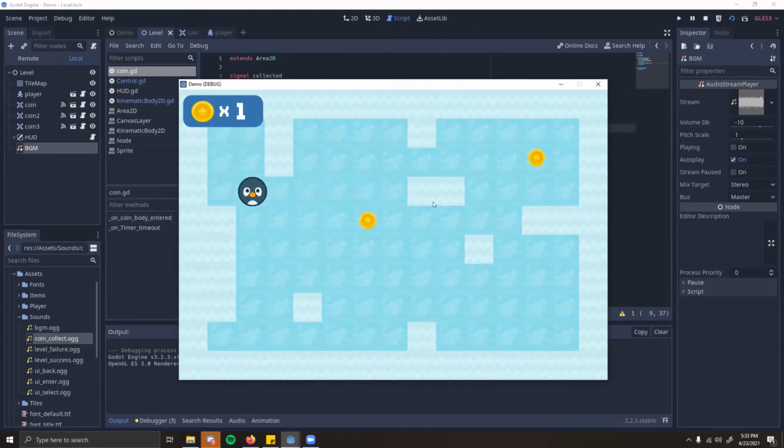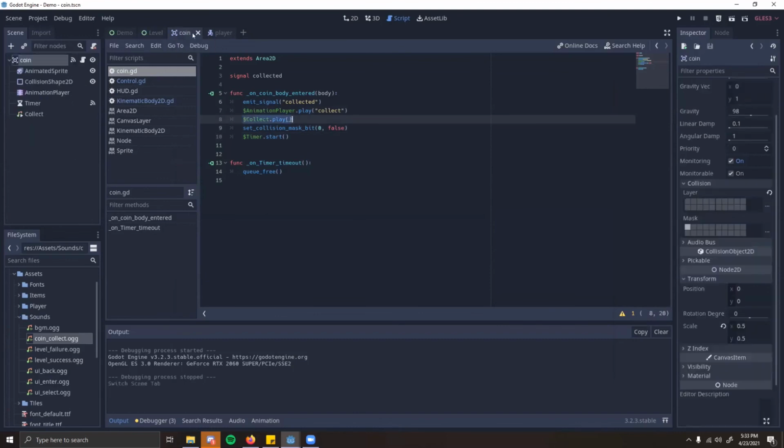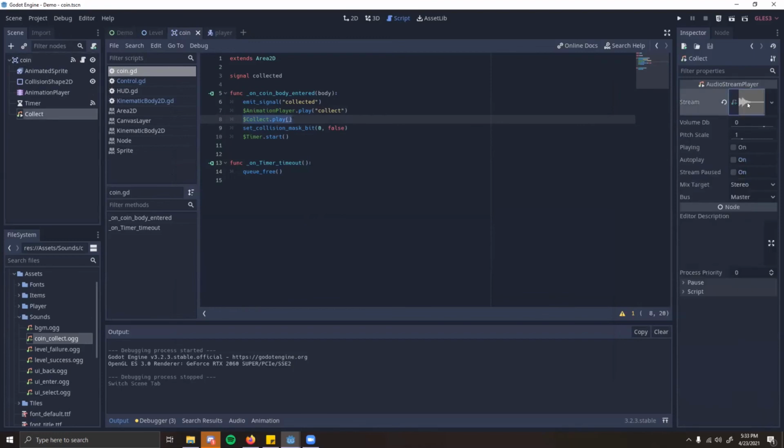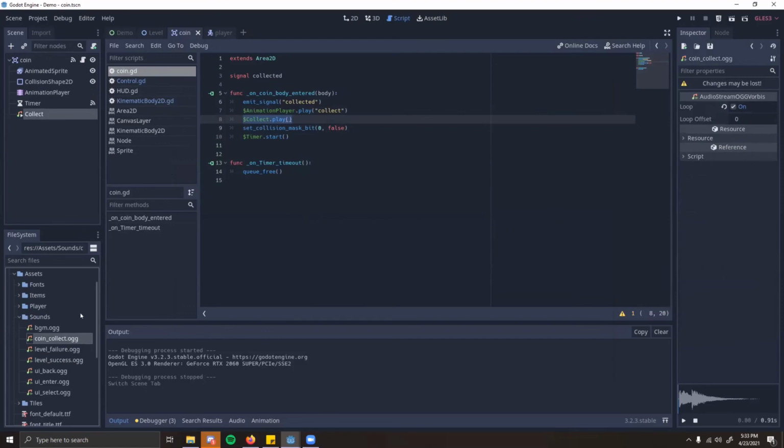As you can see, that noise actually loops a little bit. If it wasn't for the fact that we had a timer that gets rid of the instance, the sound of that collect.play would just loop forever. The way that we fix that is if we select the coin.ogg in the actual file system, and then go to import, make sure you have the loop turned off and then click re-import.